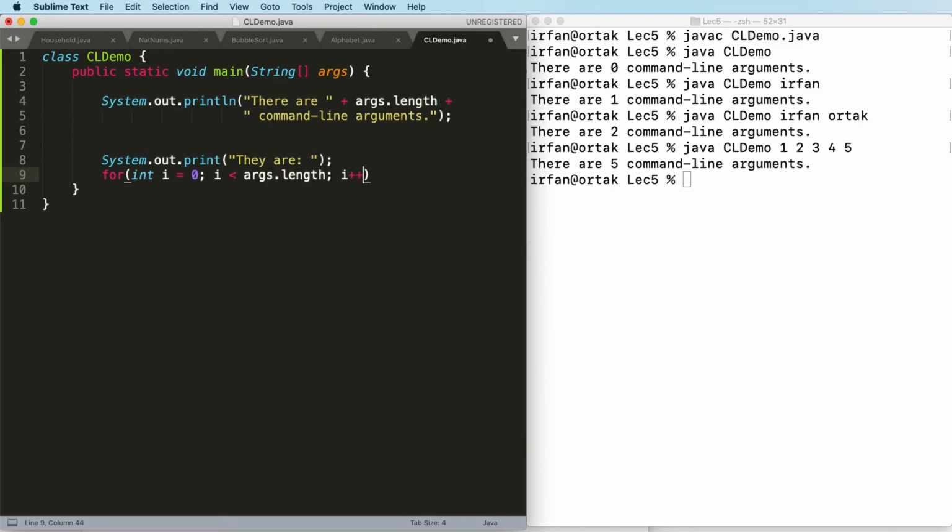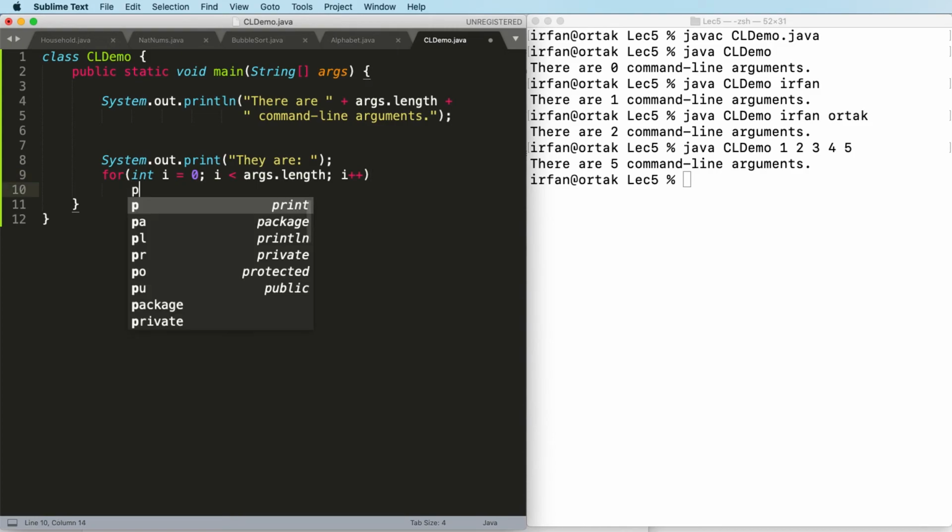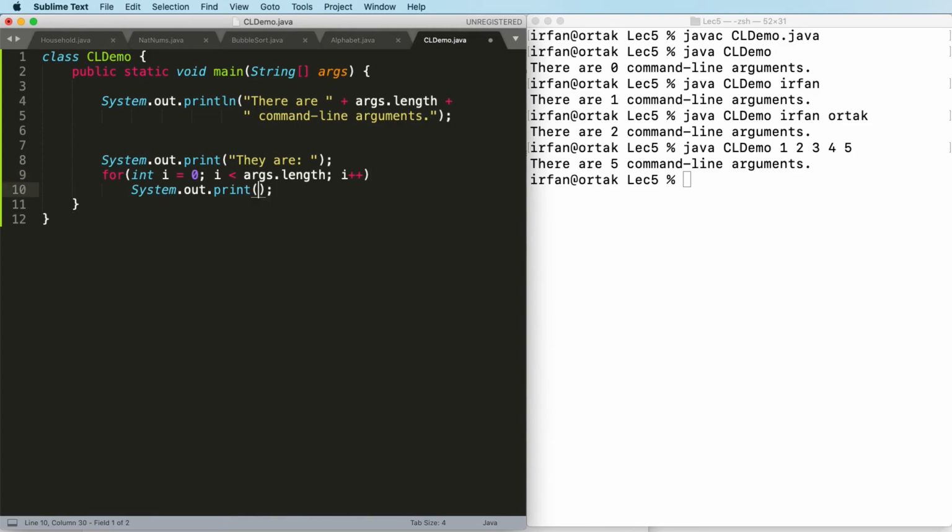Then I can say print args[i], and separate by space or comma space. Let's do that. Then when I'm done, I can say println.